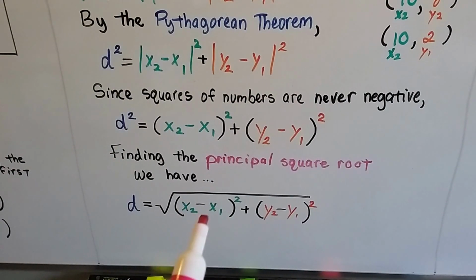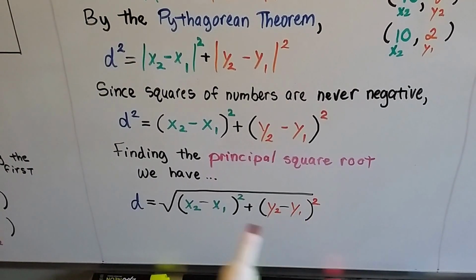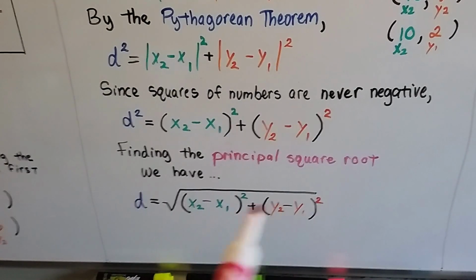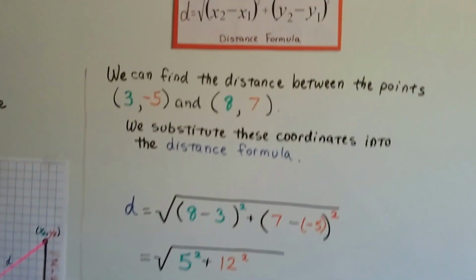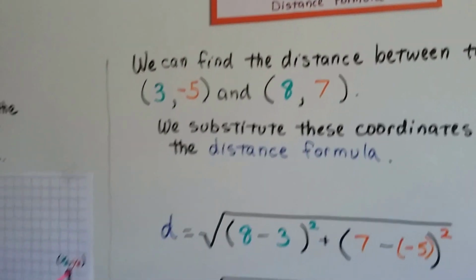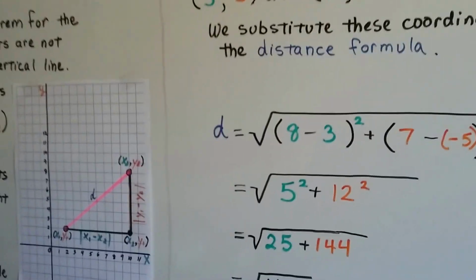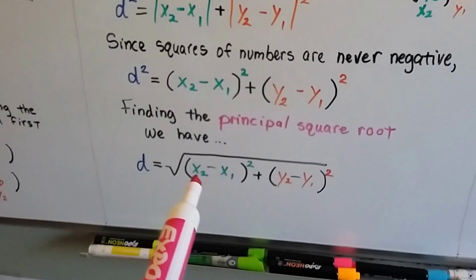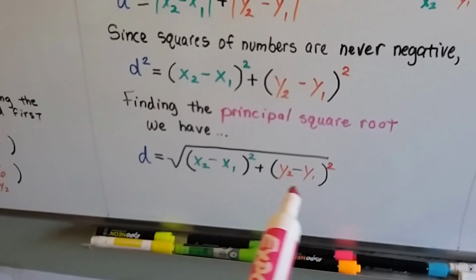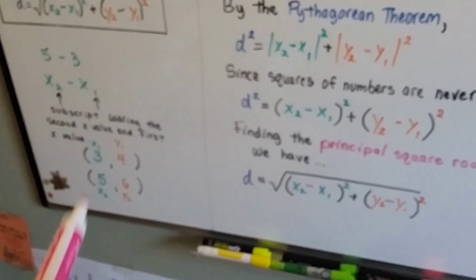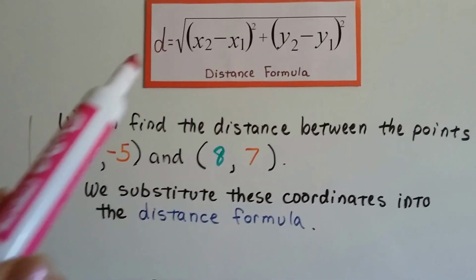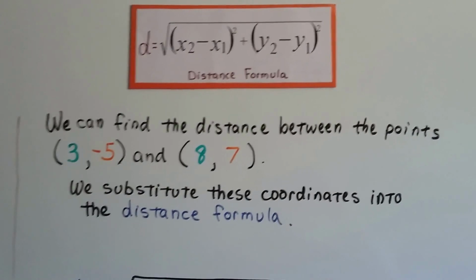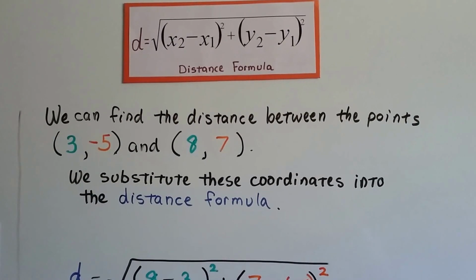We subtract the x values from each other and square it. We subtract the y values from each other and square it. We add the answers to those squares together, and that's going to be our distance. So let's try this. Now, what I also want to point out is sometimes you're going to see this formula, and it might have x1, x2, y1, y2. It doesn't matter. You're still subtracting one x value from the other, okay? So you're all right. Most teachers have x2, x1, okay? And y2, y1.